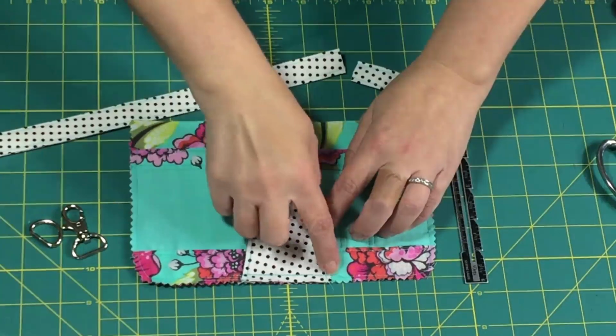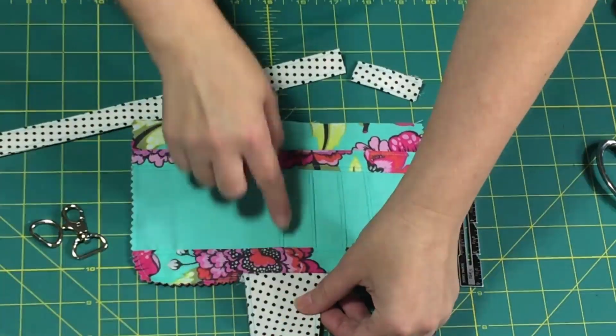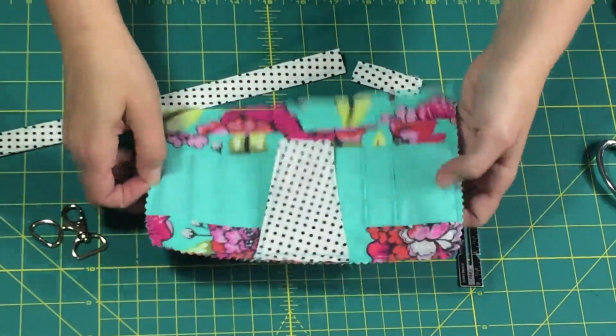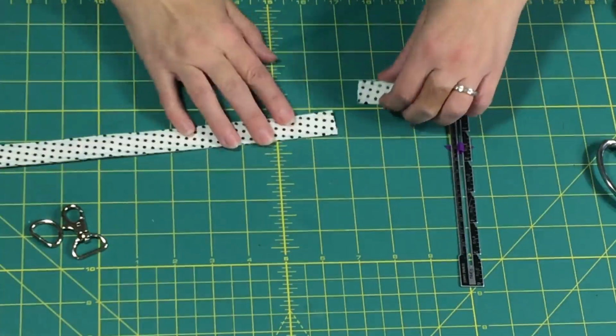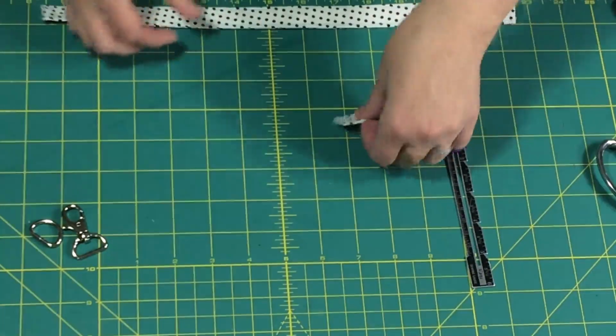Okay, so after I've stitched this on, that's what it should look like. Don't forget your magnetic snap needs to be facing here. So that's complete. This is what I went ahead and top stitched here and there to finish this strap. Went ahead and cut off the 2 inches. So there's my 2 inches. Gonna put that aside for a second.